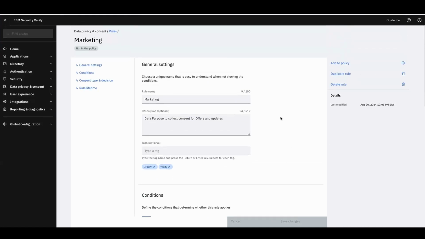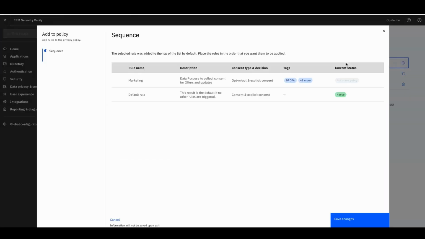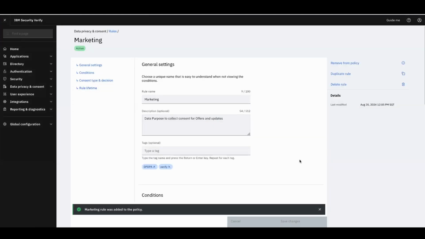Okay, let's do that, but I cannot do that unless I attach it to the policy. Okay, let's attach it to the policy, and I say, okay, this is the policy here. So one policy, there is a policy to which I can attach several rules, and then the evaluation starts from the top. Whatever rule matches first, that decision is returned, and that's where it stops.